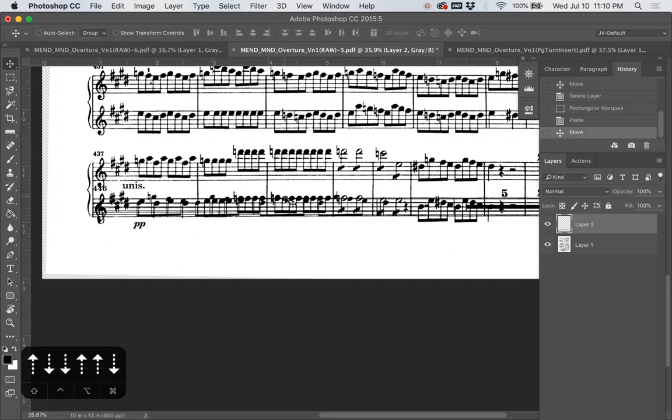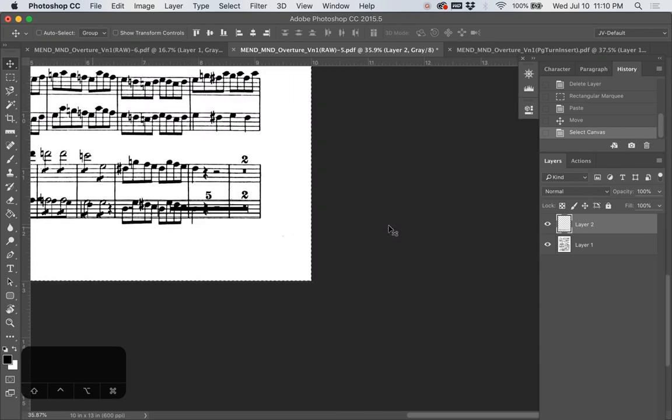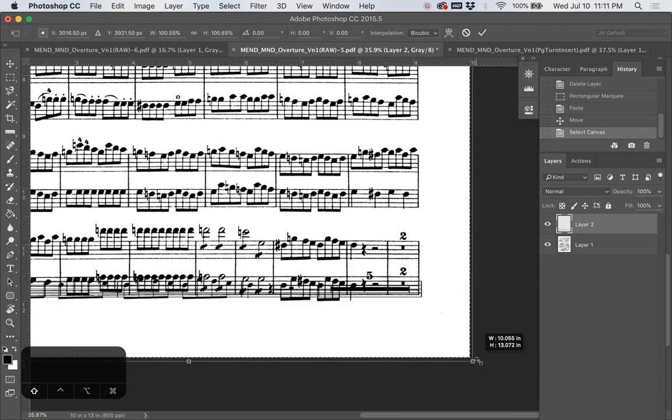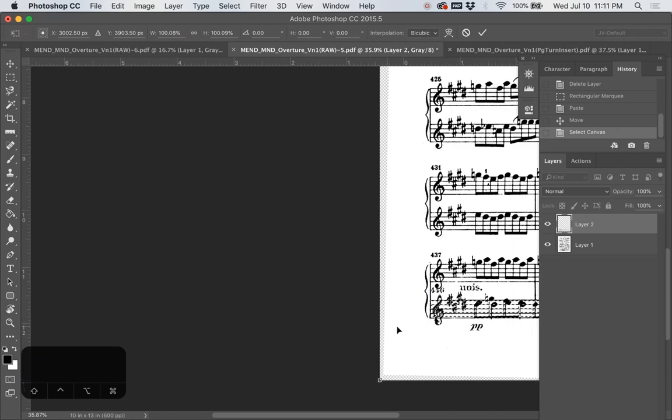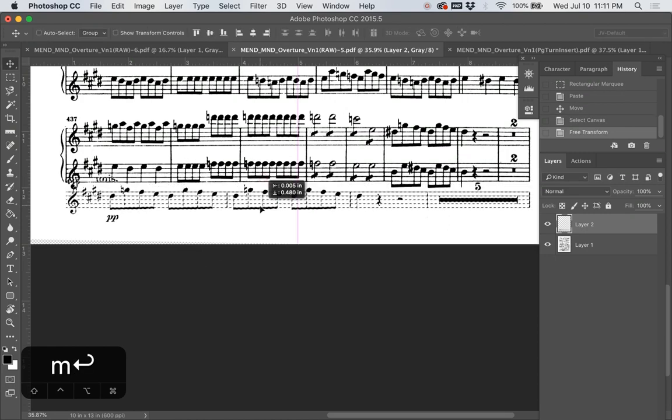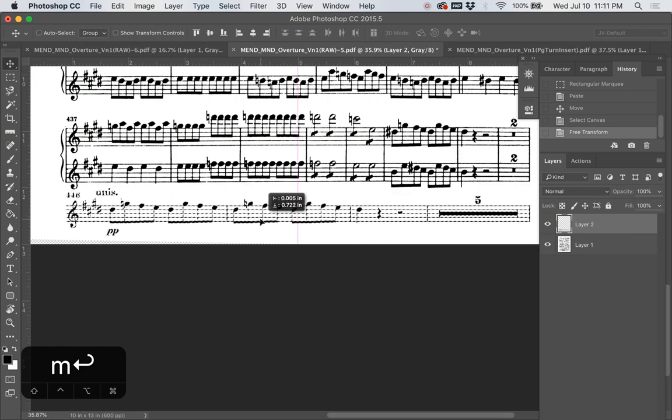And I want to make sure, of course, that my proportions are constrained. So I'm going to just select all. You could also draw a marquee around it. And of course, Command T will transform. So then if I can get right there, now you'll see it's right up to the bar line, and so that is a much closer alignment. So if your engraving is just a little bit off as far as scaling and size, don't worry about it, because you can always scale it that way, especially when you can see through it. It makes it a lot easier and nicer to do.